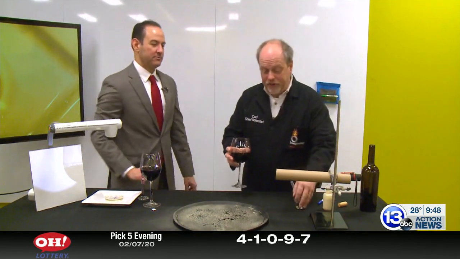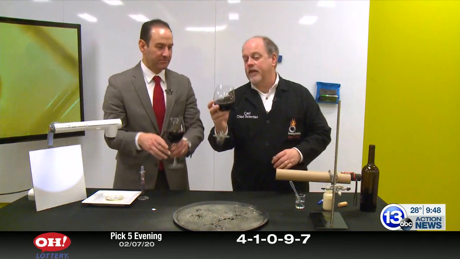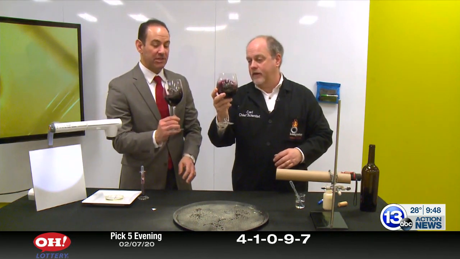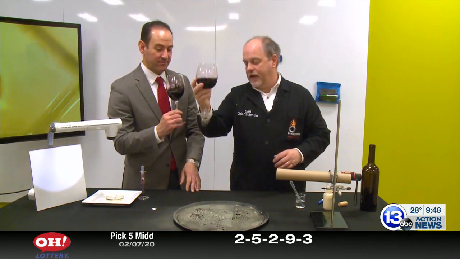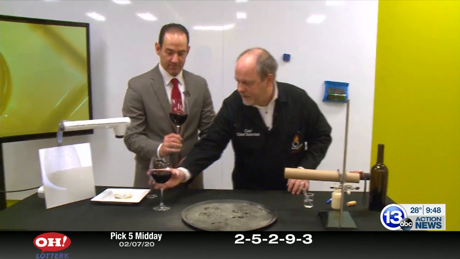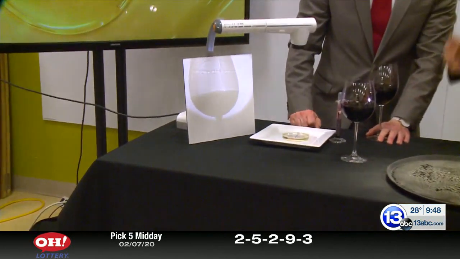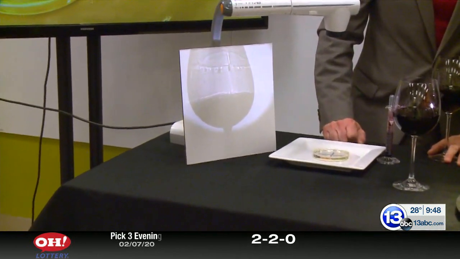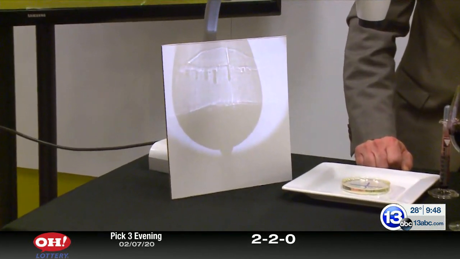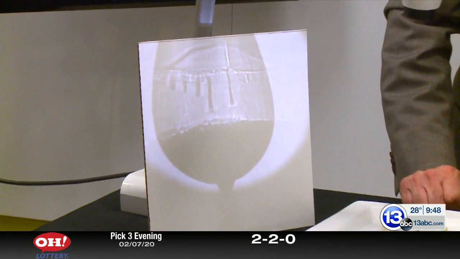Now, the cool thing, take your glass of wine. If you've ever done this, take a glass of wine and you sort of swirl it. You're looking for the legs. Now, you're probably not going to see that, which is why I set up this little light box thing here. What's happening is we're creating a thin film of wine on the inside of the glass. And look, it's happening now. You see those little droplets, those little tears falling down?